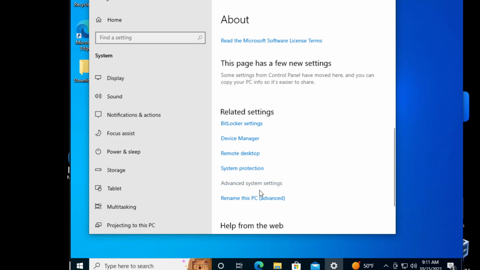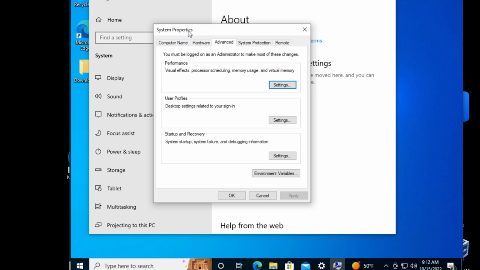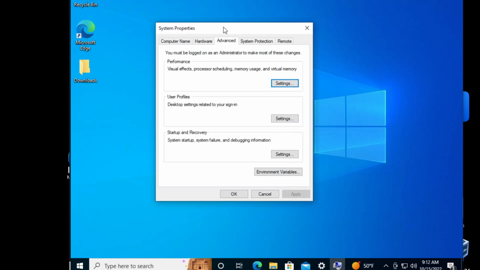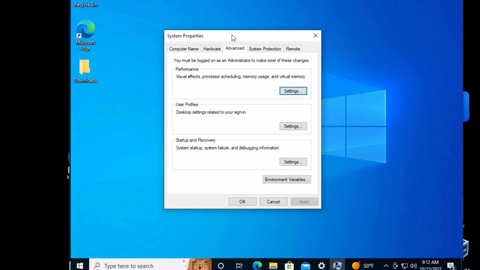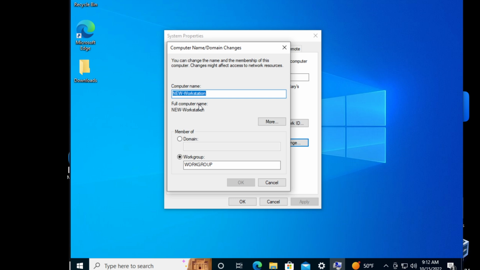So if you scroll down and go to Advanced System Settings, and this is why I was starting to type System Properties, mainly because I'm used to Windows 7 for a long time. I've been around for a while doing tech support, and Windows 10, they like to hide things. Anyways, I digress. Here's System Properties. If you go to Computer Name, which is the first tab, and then click Change on the bottom here where it says to rename this computer or change its domain or workgroup, click Change. Here is where we're going to change the name and add it to the domain at the same time.